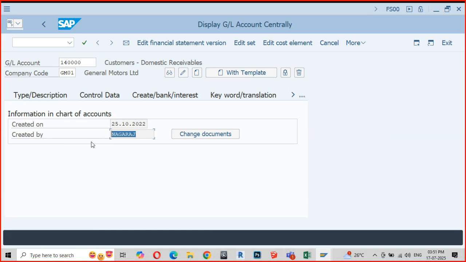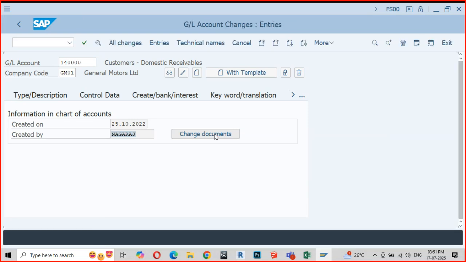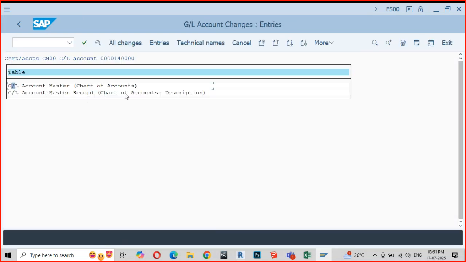You can also see something called change documents. So whatever changes, you can click here, you can understand or you can know who has changed what. The information comes up immediately. What are the fields that person has changed? What was the earlier content? What is the new content? Everything you will see. Clear?